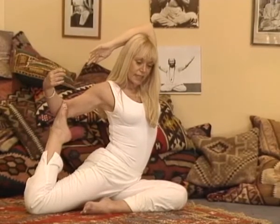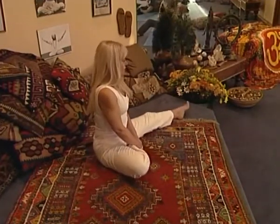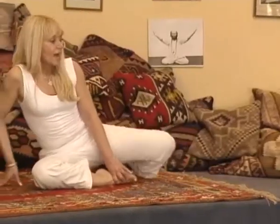That's it. And now very gently come out of the asana. Release the fingers, undo the arms, and let's change over sides, drawing the right heel close into the body. Bend that left knee. Bring that knee well back, placing the left forearm onto the left thigh. Now take a breath in as we lift the right arm, stretch tall.